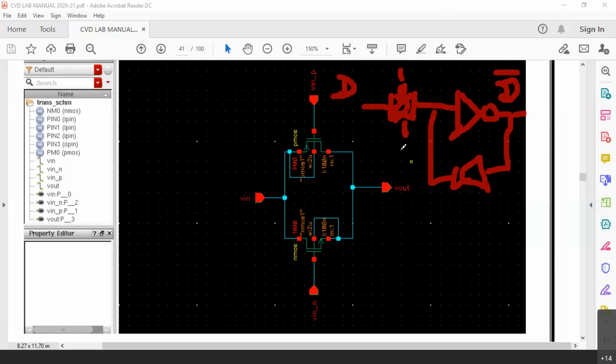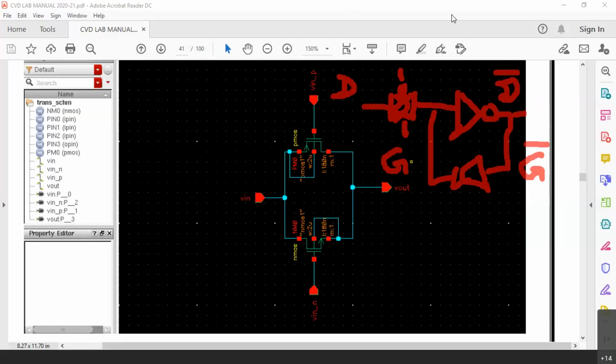Let us say if this is G, then for the next transmission gate it has to be G bar. That is when the same circuit works as master and slave. This circuit is master, the next succeeding circuit is slave. That way we can construct latches and flip-flops using transmission gates as well as static CMOS. That is the usage.